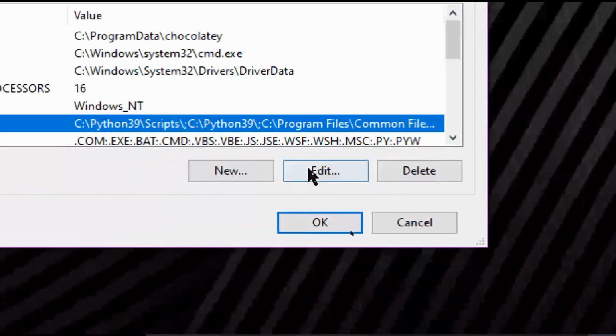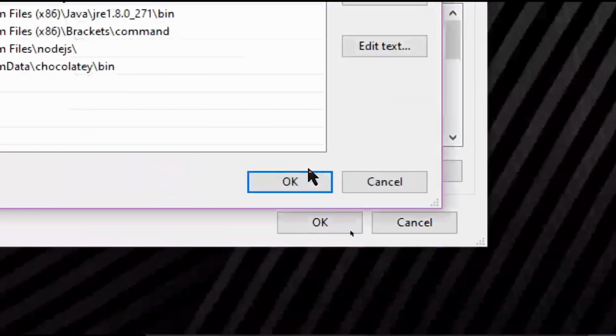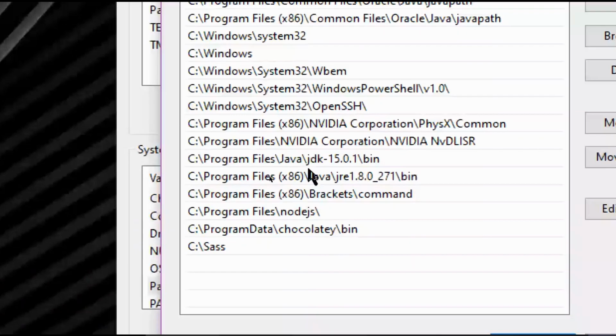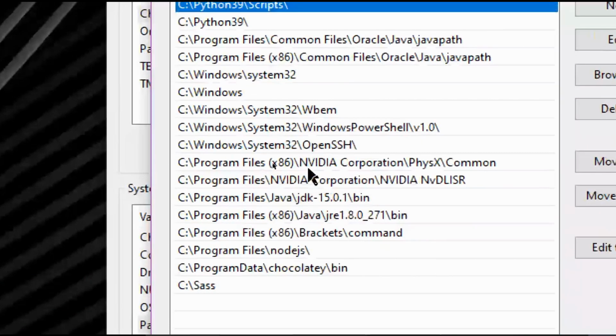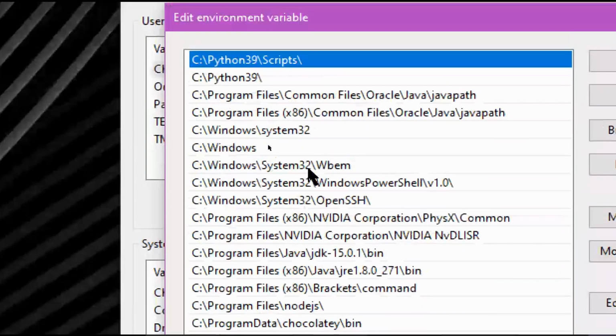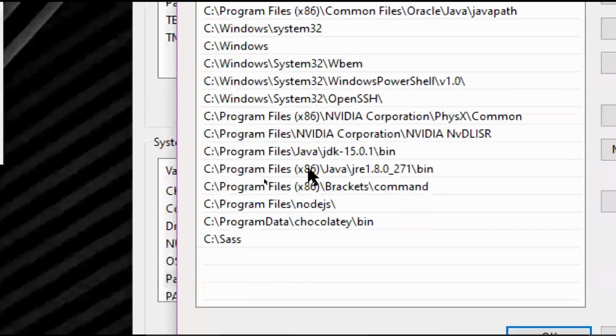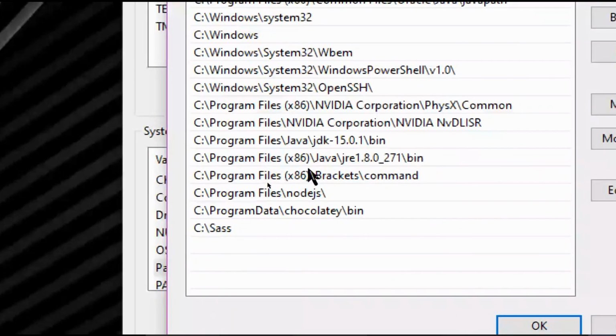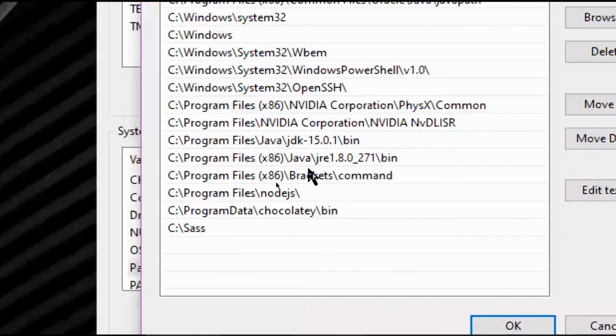So you click on path, highlighted in blue, you click edit, and you come down and you get all of these here. And what these do is tell your computer, okay, when we load a file that is a format associated with this program, say we click on a Java file, what we want to do then is look for JRE.